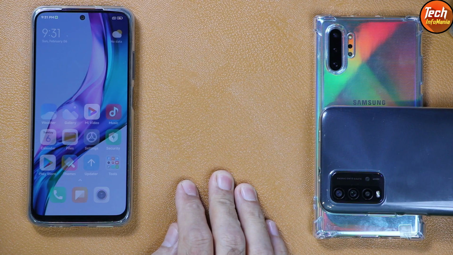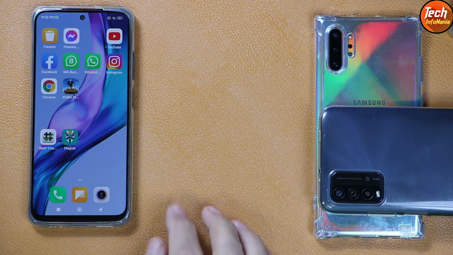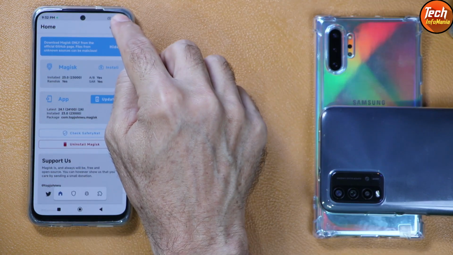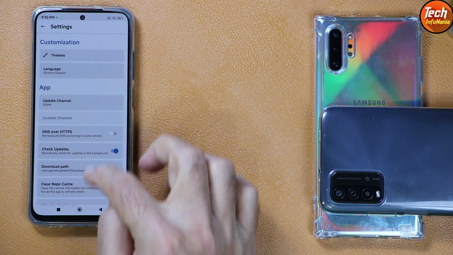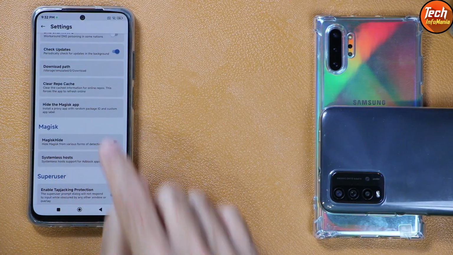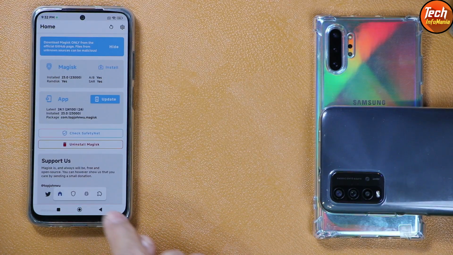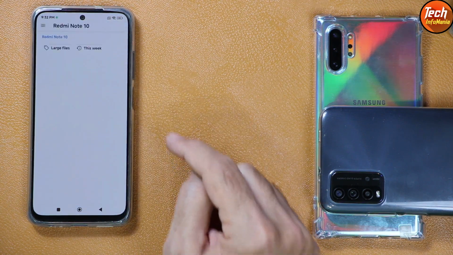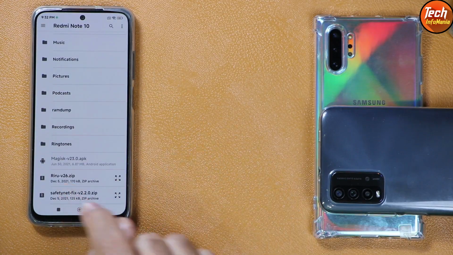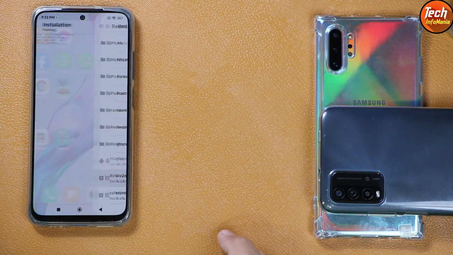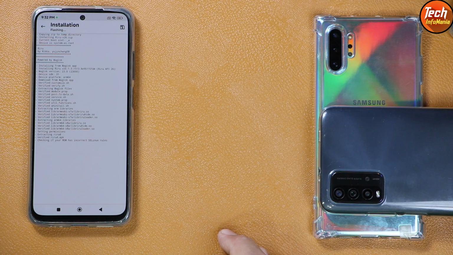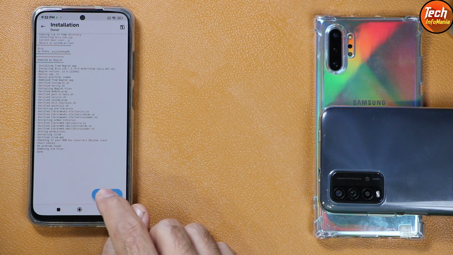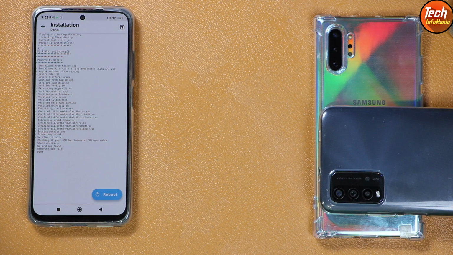Unlock the screen and go to the second page. Tap the Magisk application. Now tap the settings of the Magisk application and scroll down. Turn on Magisk Hide. Then go back and tap the last menu. Then tap install from storage and scroll down. First install the Rero v26 file. Tap on it. It will start auto installation, and when it is done, it will ask you to reboot. Just check done. It means done. Now tap reboot. Let the set reboot once again.